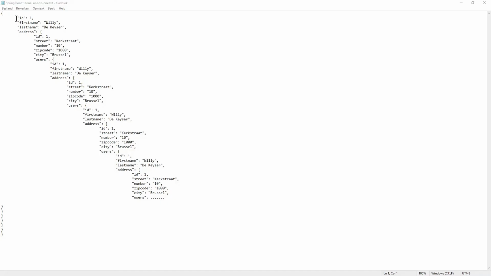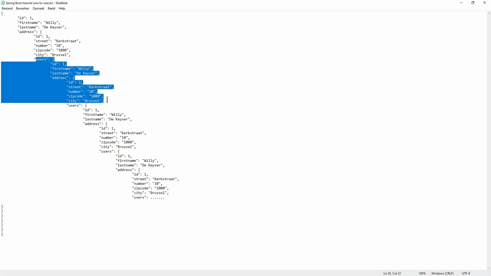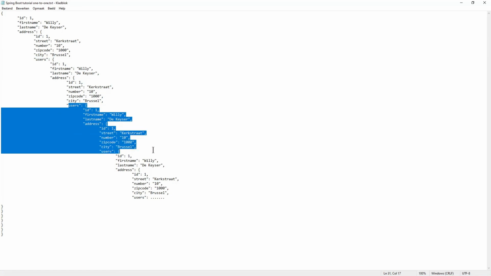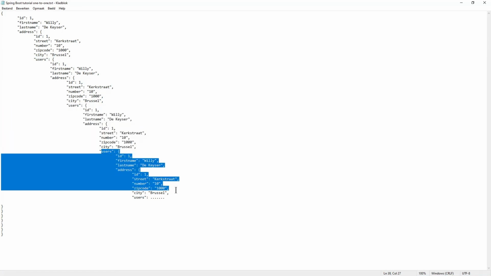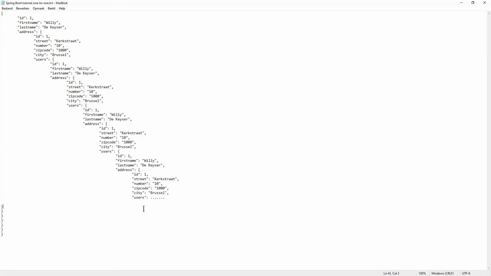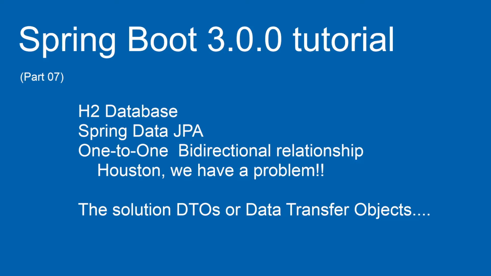Here you can see what is going wrong. You have a user with an address. But in this address is the same user with the same address. And the same user with the same address. This is the reason for the error message. The module that converts the data from the database to a JSON object keeps spinning around until it finally gives an error. We are back at the start of this tutorial.